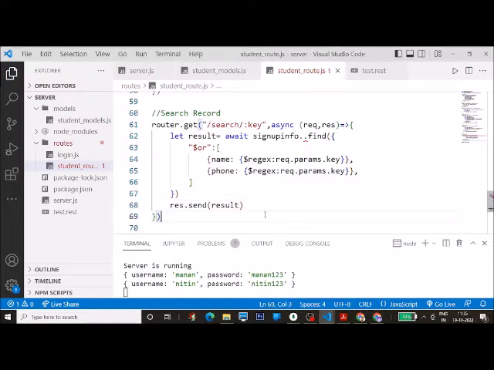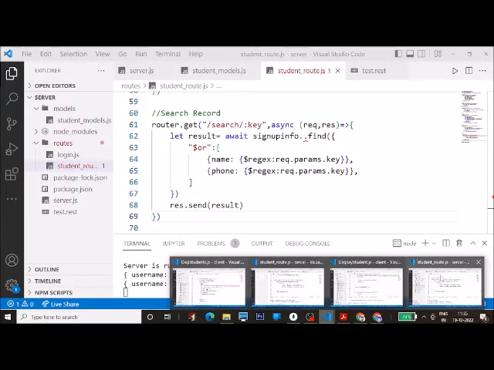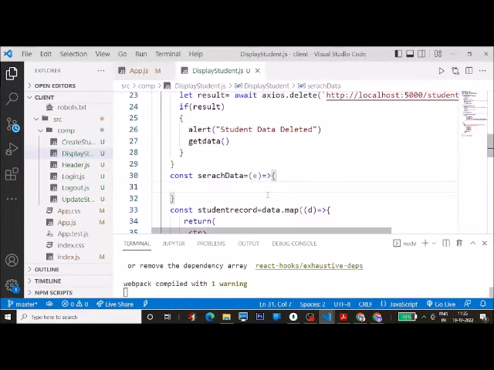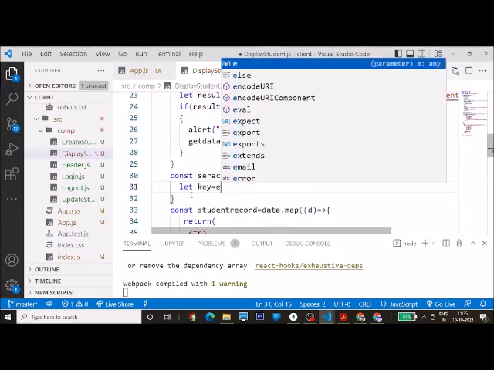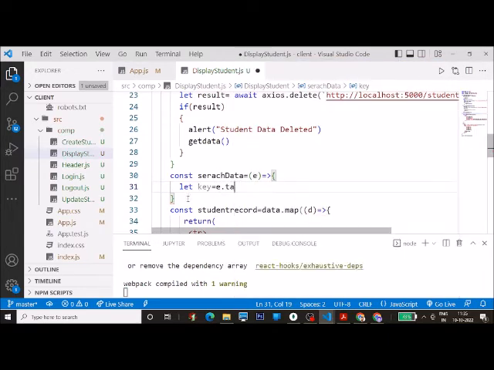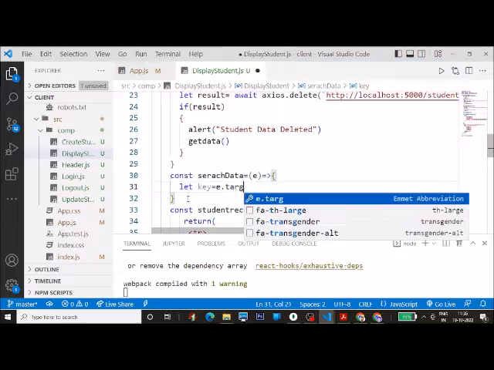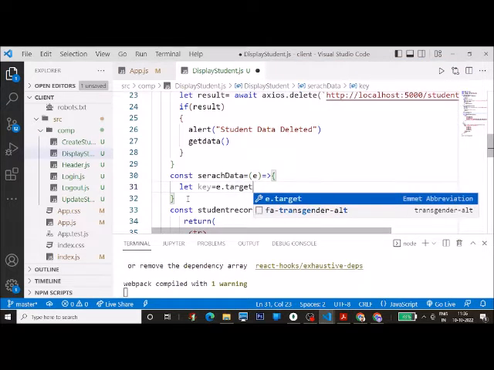API for this. Okay, so after creating this API, we again go to the client and we'll try to write down whatever we have written over here. So I will write down, say for example, let key equal to e dot target dot value.